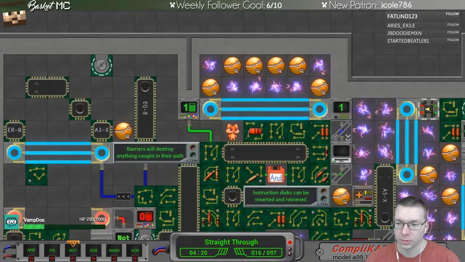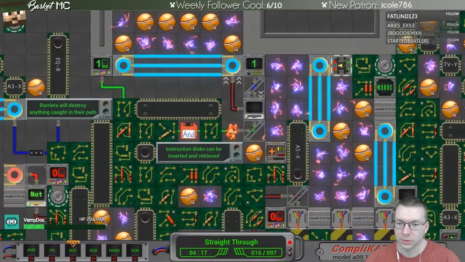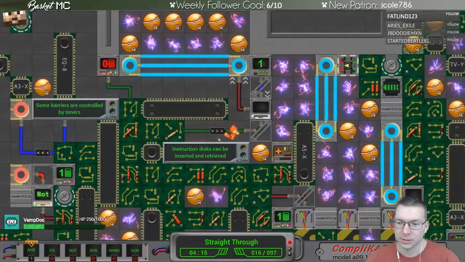Okay. So this, let's change the way we do this. So we want this disc.